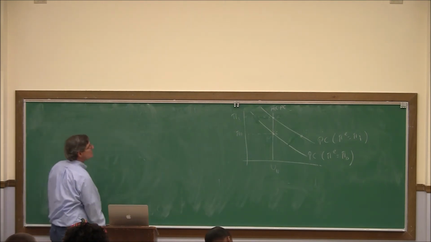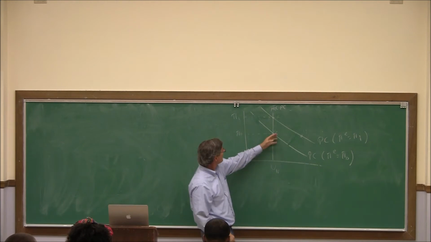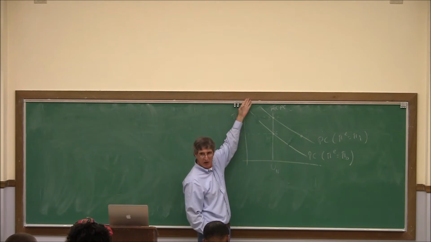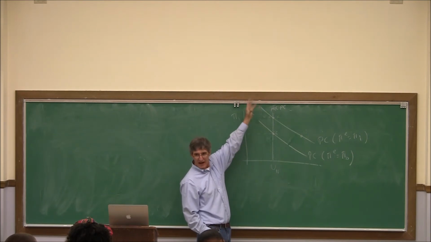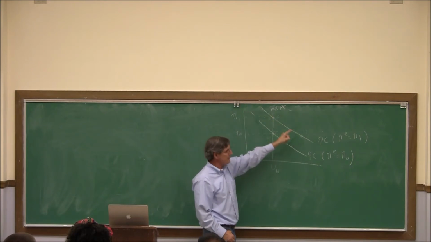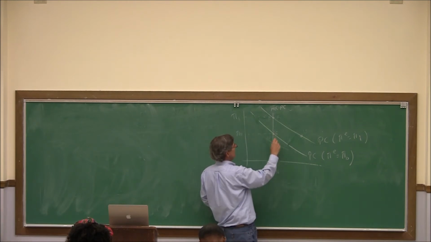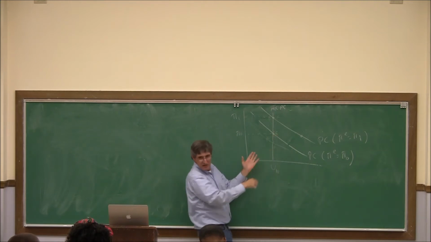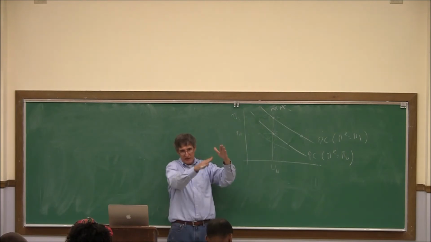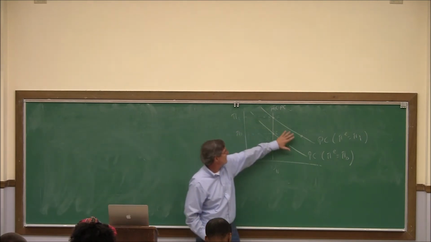So one thing I really want you to be able to do is use this model to tell those stories. First, they thought there was a permanent trade-off in the 60s. They tried to get to this point. The Phillips curve started shifting. They increased inflation even more. The Phillips curve shifted again. They got stuck in this high inflation, high unemployment equilibrium. Then to get out of it, they had to pay a huge unemployment cost initially. And then as they reestablished their credibility, they were able to bring down the inflation rate with a much smaller cost in the late 80s and the 90s. We didn't see a big unemployment surge, even though inflation kept coming down to around 2 to 3%. But that initial period where they didn't have credibility was quite costly.